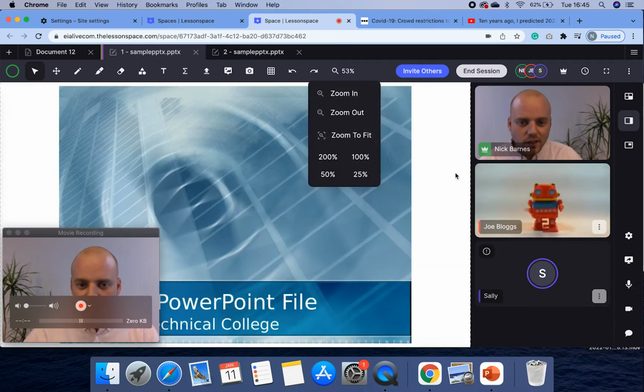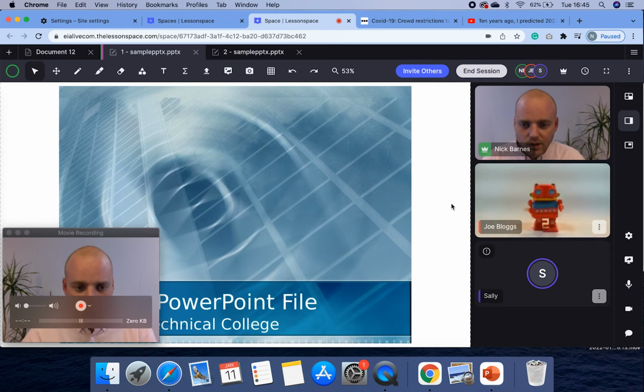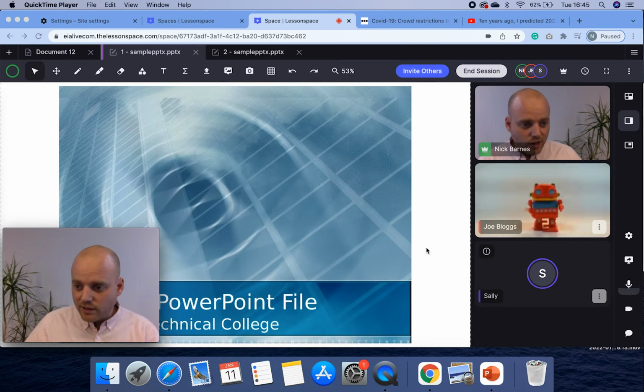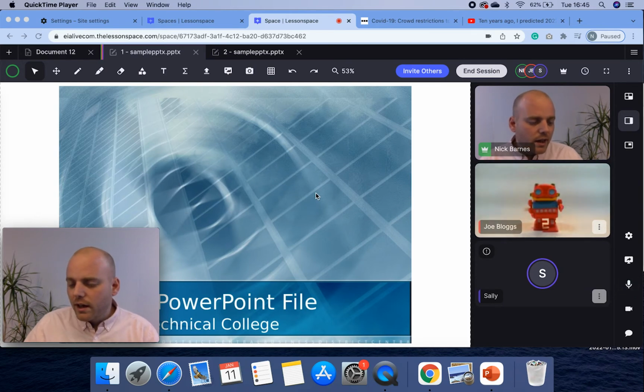Zoom to fit is often helpful because it will immediately zoom out. If you want to interact with a PowerPoint, especially Word documents and things, PDFs are less important, but if you've got transitions in a PowerPoint that you want to interact with, or you've got content that you want to show in a sequential manner rather than having these different tabs, you can share your screen, which will allow you to present a PowerPoint, deliver a PowerPoint presentation basically, as well as sharing web pages and things.